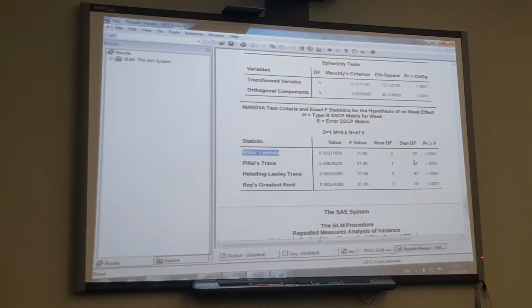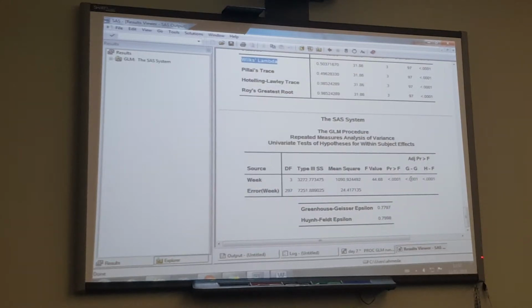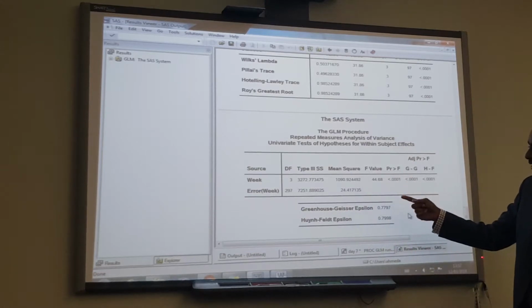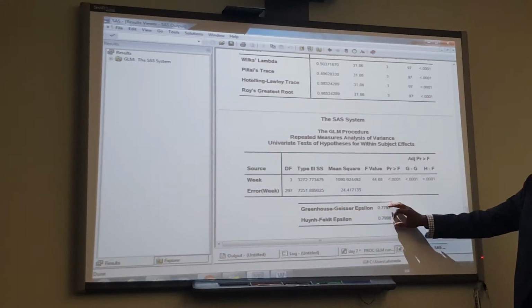But just to know, we're not covering this yet. We're moving from the multivariate to the univariate. Look at the last one, the univariate, the finding of overall univariate. And this now should give us some value of Greenhouse-Geisser, which is looking at the last table.